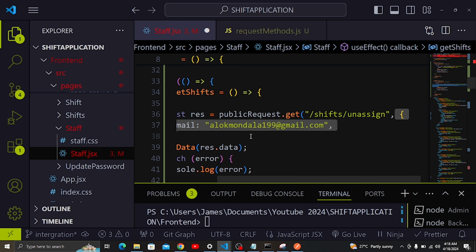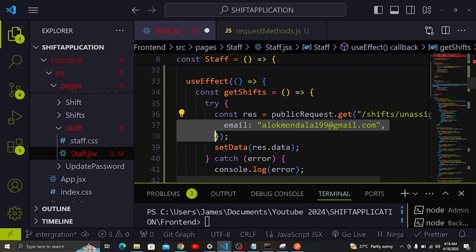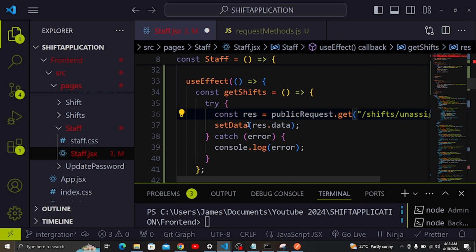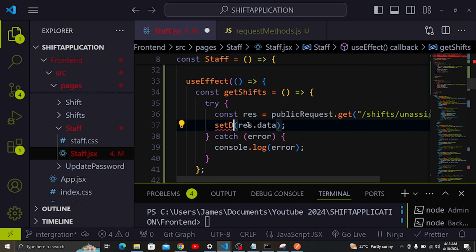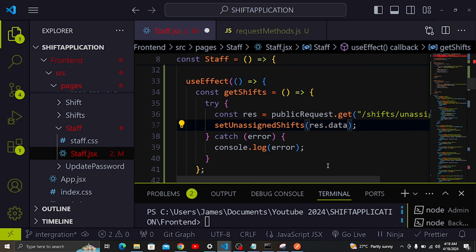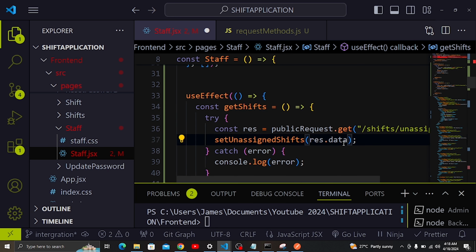So I'm going to remove this email like that. Here we are going to also set the unassigned shift. So here I'm going to set unassigned, so you can see that unassigned shift. And then what else do we need? So here I'm going also to just do that.